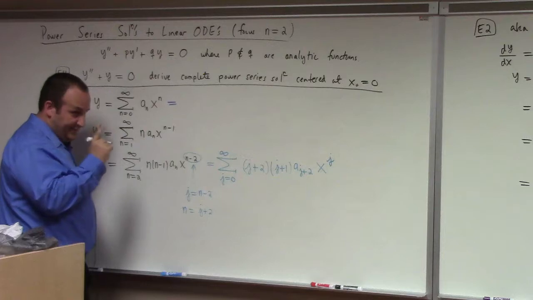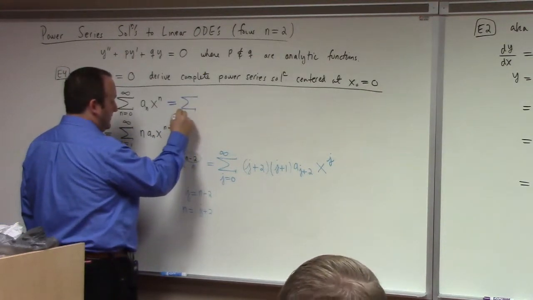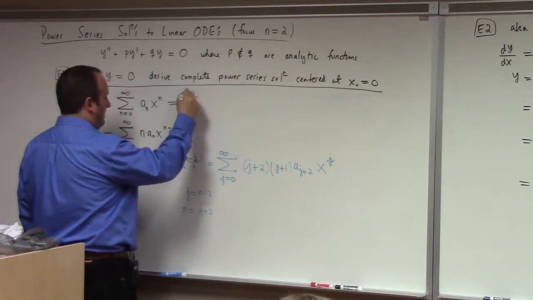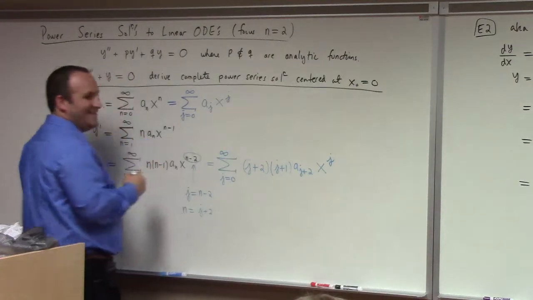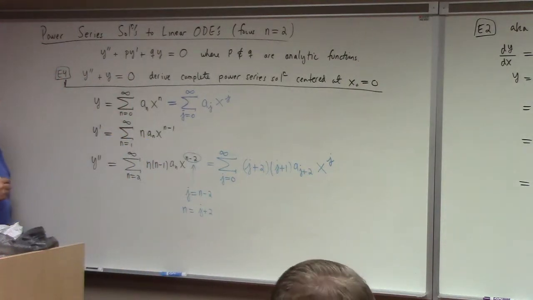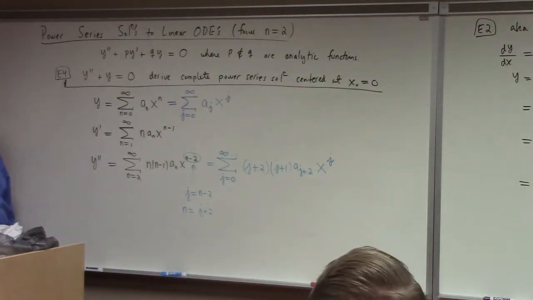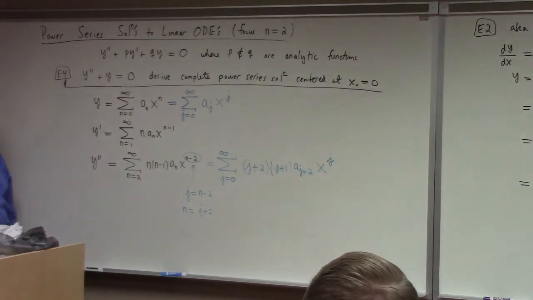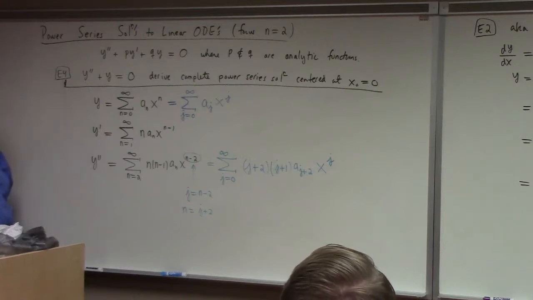This is really, really deep, so pay close attention to this step. See? Now it has a j. Why is this legitimate? What does a summation from n equals 0 to infinity mean? Is the n really part of the summation? Not really. It's a device we use for capturing this series, right? And so I can replace the dummy index of summation with j just the same to make them match.